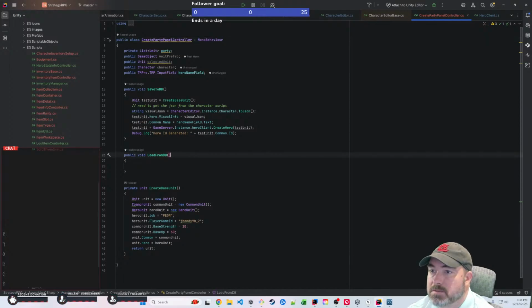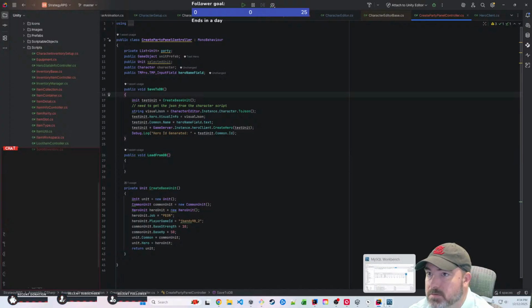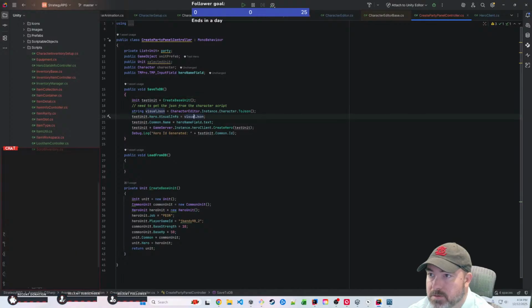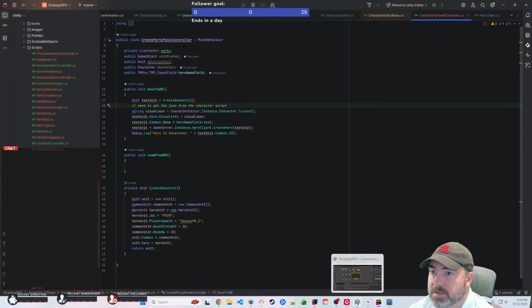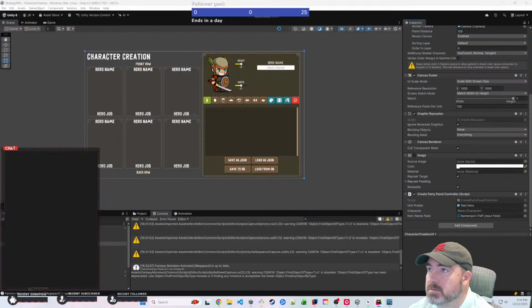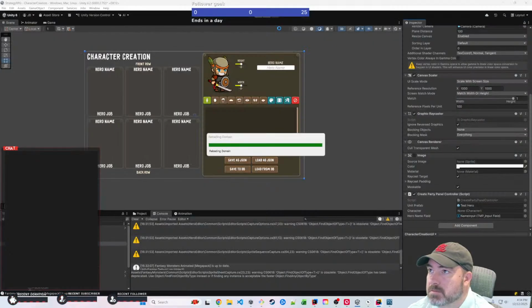Let's do this test run real quick. Works or doesn't work. I just want to see. So we're setting the name field, the JSON field, and a few test fields down here. We want to see if it updates the database. So I think that's enough to test that out now. So let's run that and see what happens.